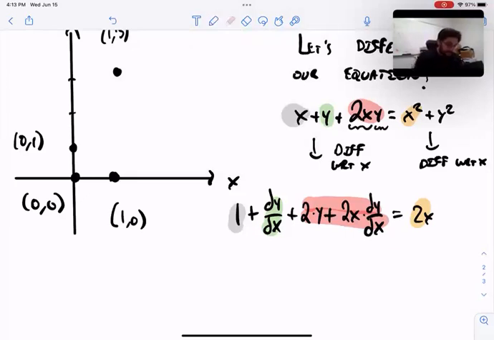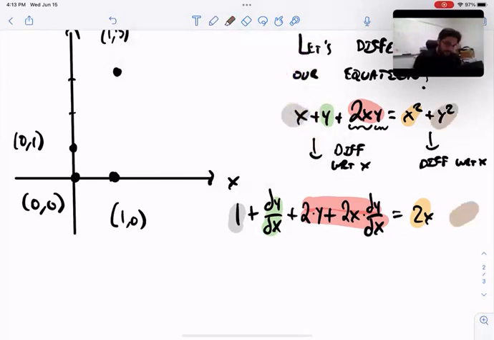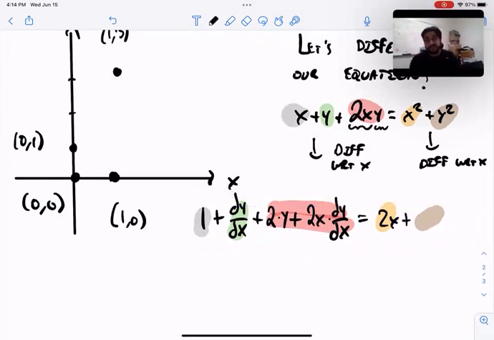Lastly, I need to think about what to do with y squared. So what is that? Y squared is a chain rule, right? The outer function is the square. So I do 2y, that's how I differentiate y squared, just ordinary power rule. But there's an inner function here. Y itself is an unknown function of x. So I need to multiply by the derivative of the inner function. What is the derivative of the inner function? It's the derivative of y, but I don't know what y is, so I can't say more than just dy dx. So that's all I say.